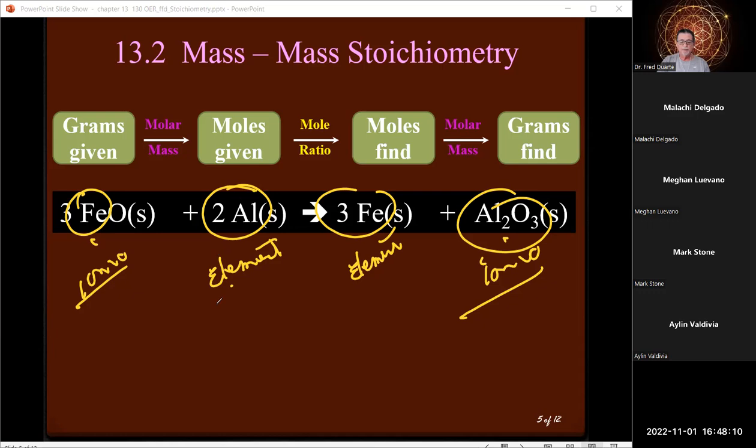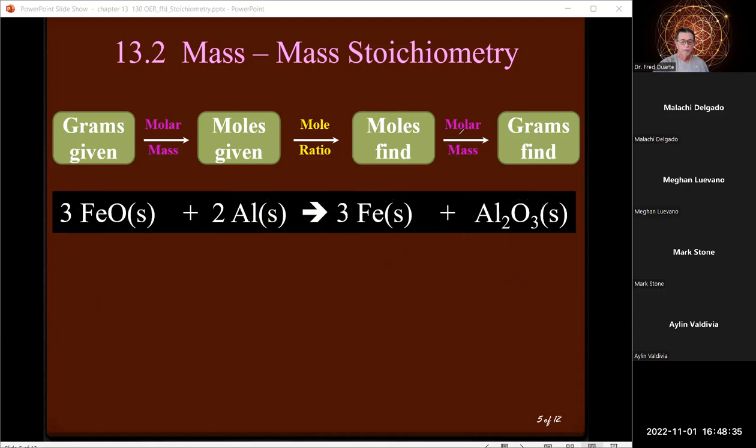And it is driven because aluminum, based on the activity series, is more reactive than iron. Then the second question you ask is, is the most reactive metal in ionic form? Well, in this case, no. It's in elemental form, therefore the reaction proceeds. So typical types of questions are like what I just read.